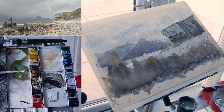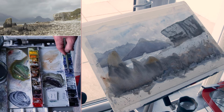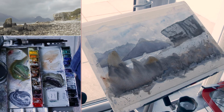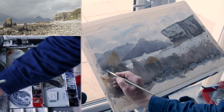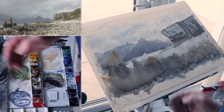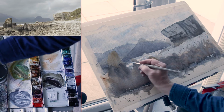And what's important here is this waterline. I'm going to pick up some ultramarine blue and put it in here. A little bit of lavender. And the tone here is actually slightly darker than what is behind, so I'll just try it there, and then I'll dilute it as it comes down and see if that gives me the effect I want. Just dilute it here, and I want the feeling that there's surf. Yeah, okay. Surf.